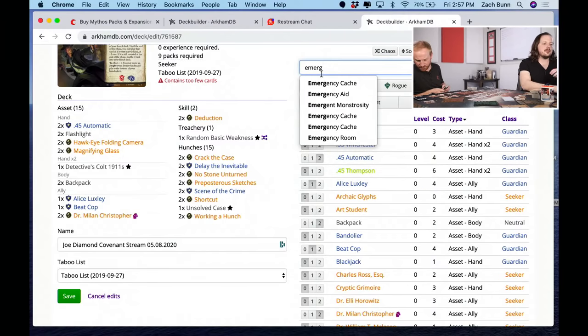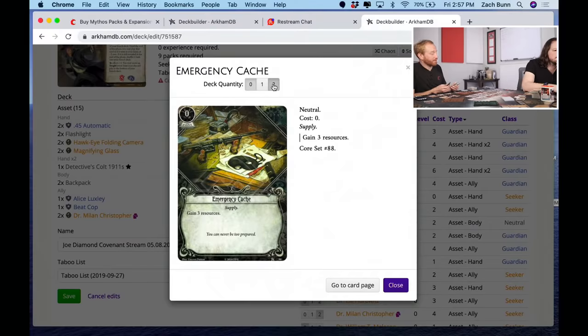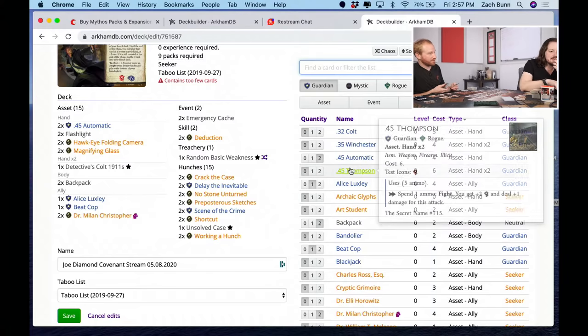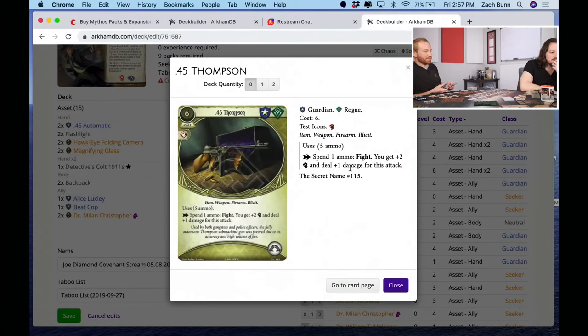Everyone's saying emergency cash. That's a card I like. That goes great in your backpack. Boom. I'm telling you, man. We've got it. Ooh, guys, this deck is going to be so fun. Everyone's saying 45 Thompson, but it's got a six printed on it, so that's just too much for me. Dude, that 45 Thompson, have you seen it? It's a six. Well, you got emergency cache. You can pay for that.